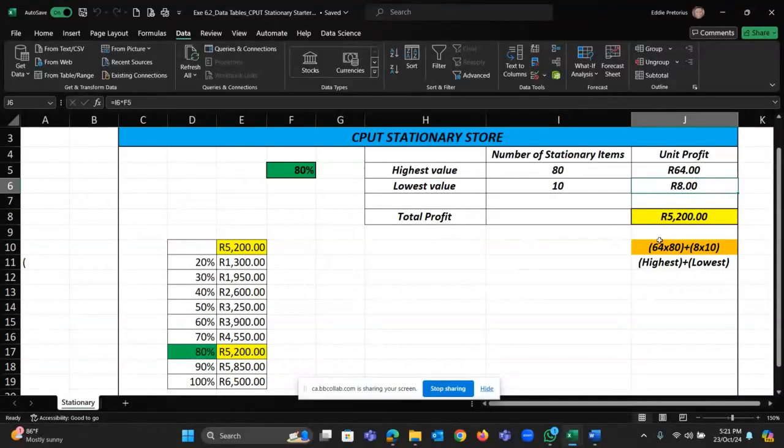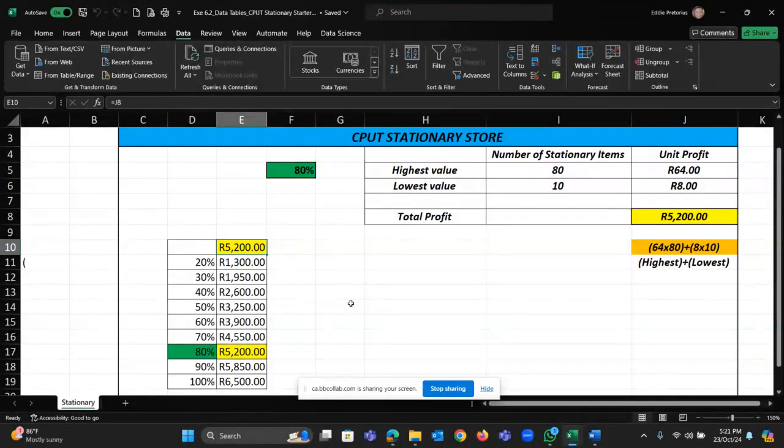Now we need to determine the total profit, which was that value over there, by saying 80 times the 64 Rand, which is this part here, for the highest, plus 10 times the 8 Rand for the lowest. We punched in the formula and we got a total of 5,200. Right. We linked that 5,200 to that cell over there. If I click on there, link. Can you see? It's linked.